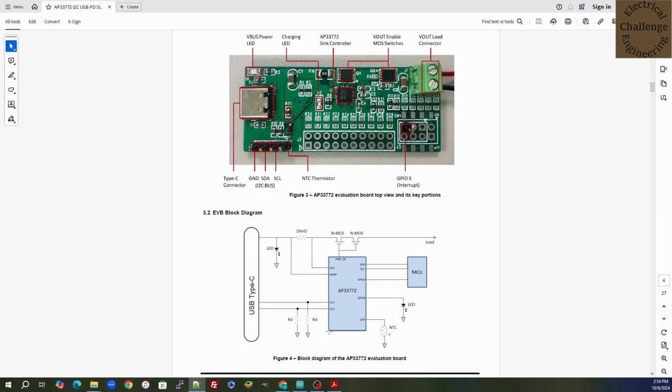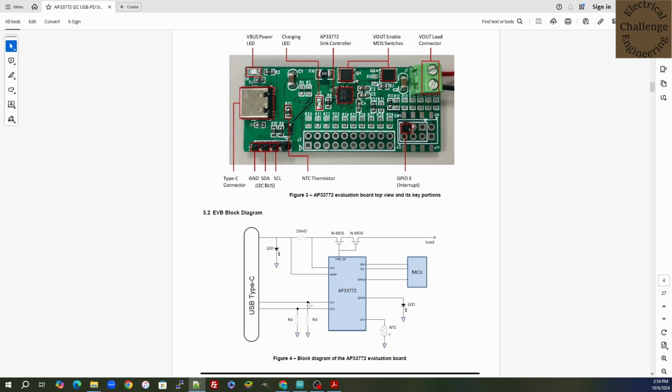And so you can see the basic outline of what's going on in the block diagram here at the bottom. You have the USB-C input, you have the controller here, and this MCU that we're connected to through I2C will be our Arduino Mega.